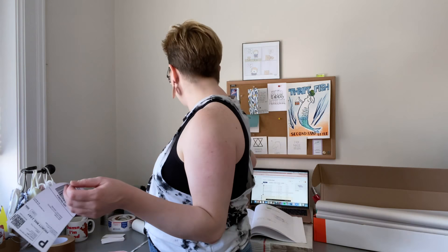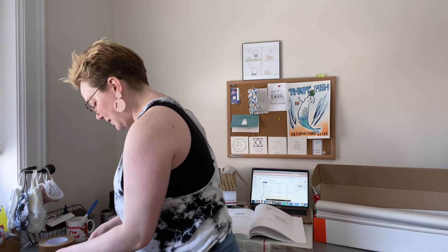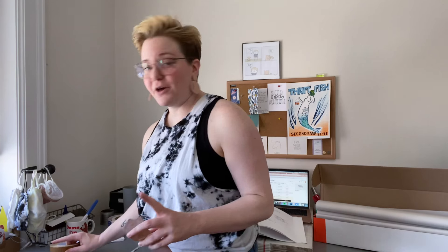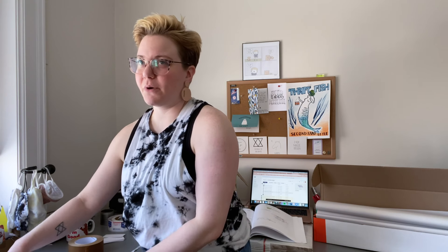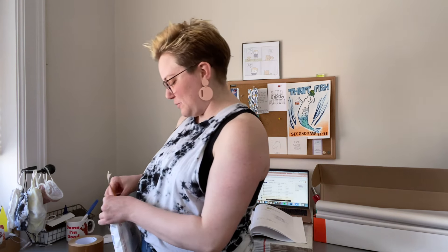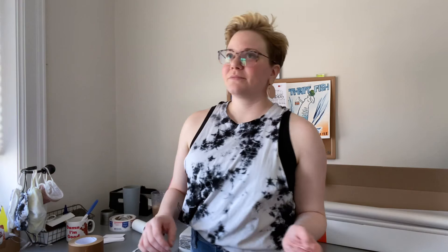I didn't go on my usual early-week thrift trip because I had received the ThredUp lot over the weekend and had a lot to process and organize and start listing. By Thursday I was ready to go out, so I picked up a nice amount to help me get through the weekend and beginning of next week. I also received a Joe Mar pack that I ordered at the beginning of February, which arrived yesterday as well. I did film a video so that will be out eventually.